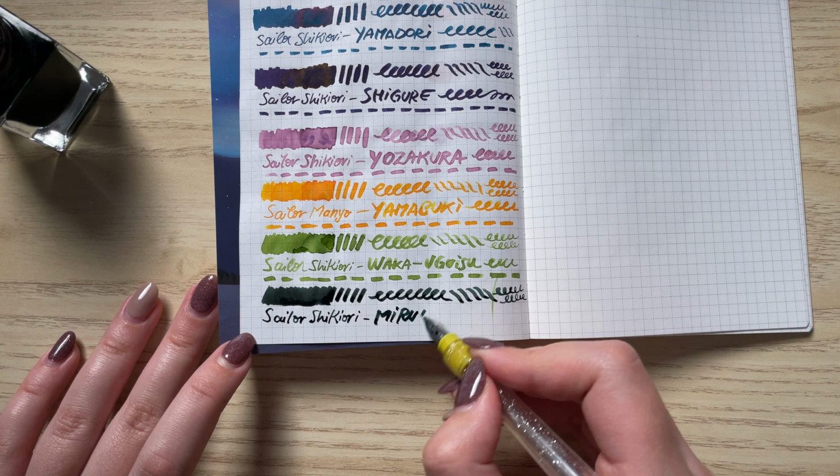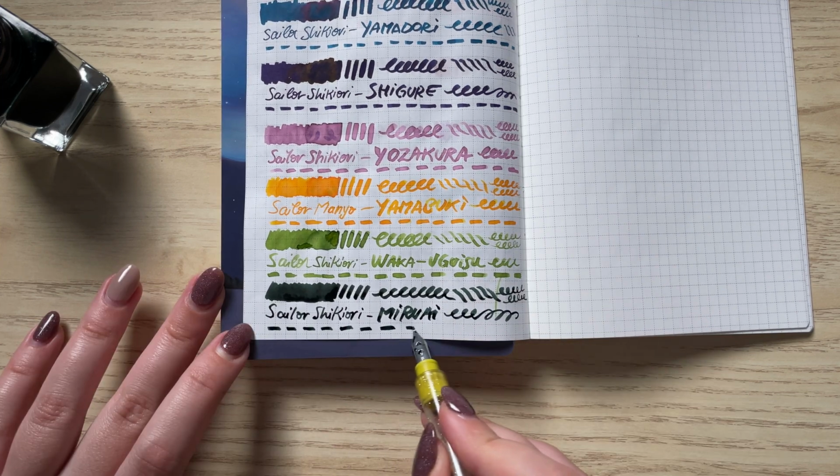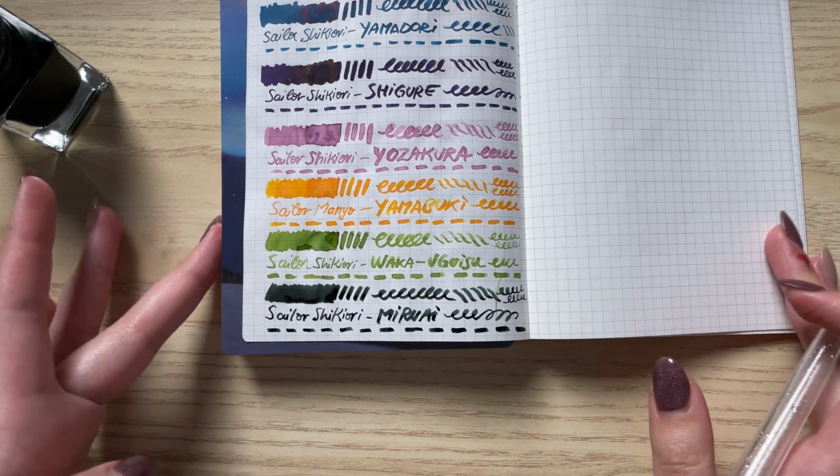From afar, it may seem almost black, but when you look up close, oh my god, it is a dark green with a bronze sheen. It also rhymes. Isn't that amazing? I like it quite a lot.